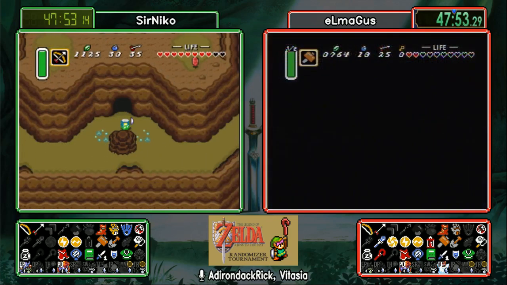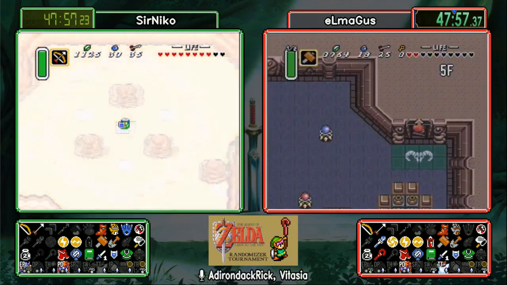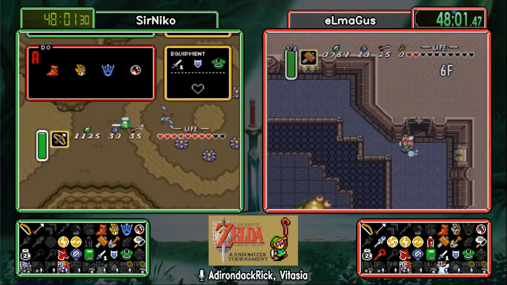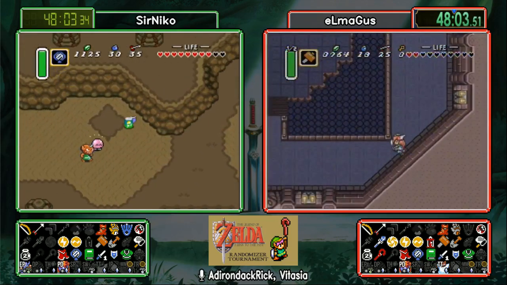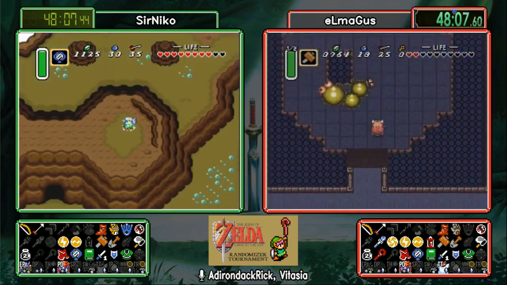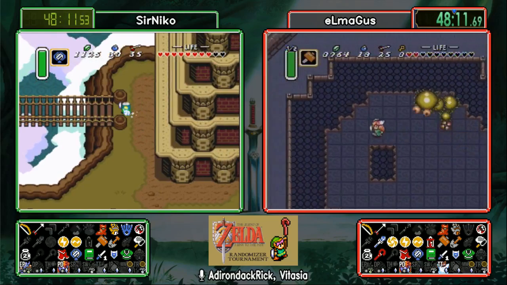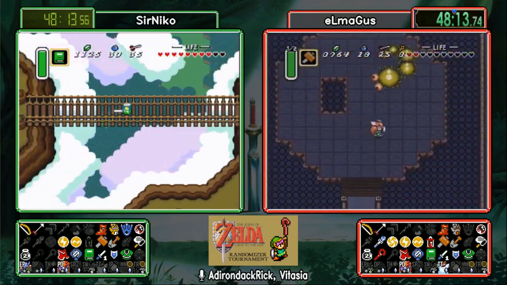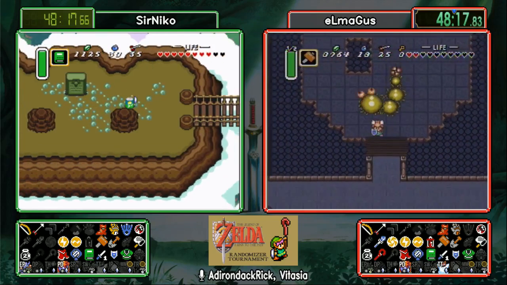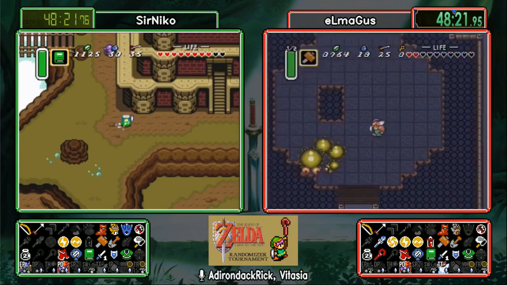And he takes a fall. Trolldorm. Troll harder. All right, round 2. And you see eLmaGus is trying to do the hammer, because with the hammer you can kill him in 3 hits versus the plastic sword, which requires 6. SirNiko getting the news about the whole fire rod thing.